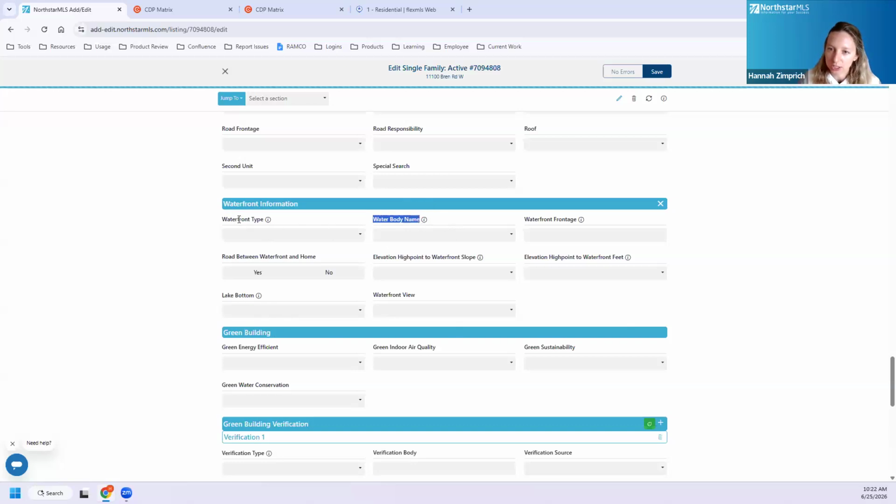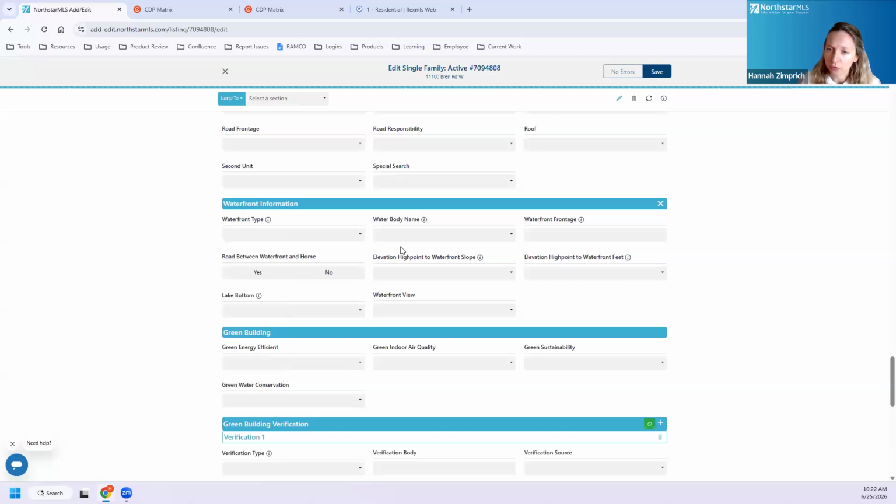We just made a few adjustments. This is more RESO compliant, but it also gives a little more clarification that not everything's a lake in our waterfront fields here, although that is obviously a bigger percentage. We also did a little bit of reordering of our lookups. So we've got lakefront, riverfront, creek, stream at the top here.